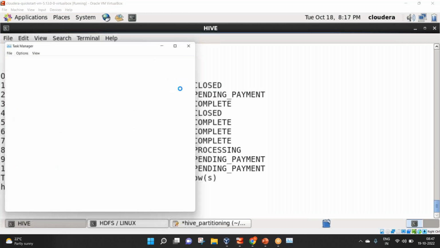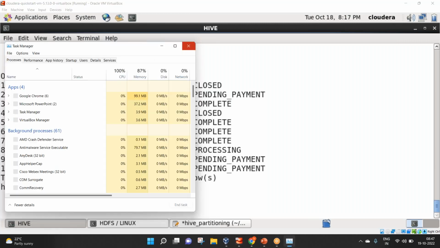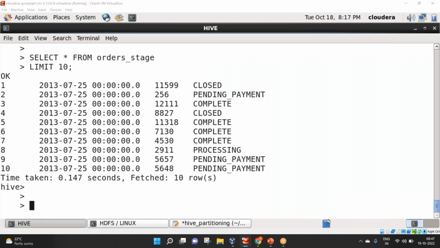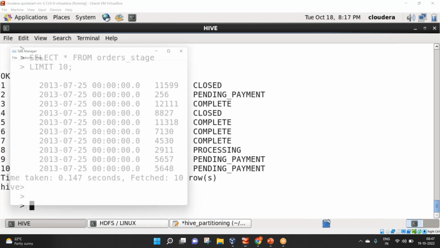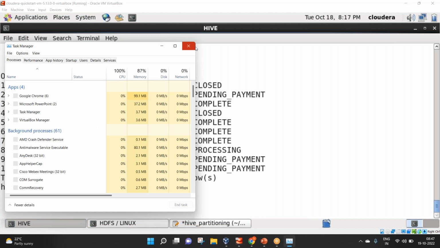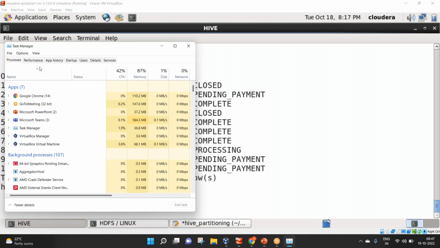Just give me 1 minute. I have Docker desktop running. I think that's what is slowing down the system. Just 1 minute.